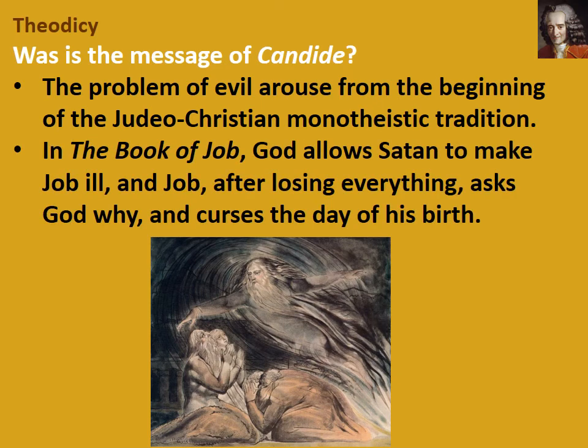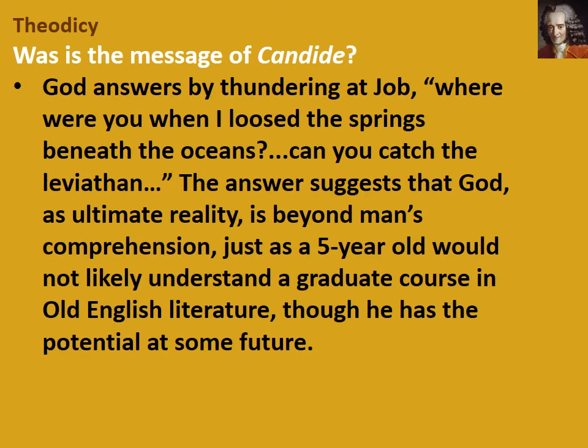In the book of Job, God allows Satan to make Job ill, and Job, after losing everything, asks God why and curses the day of his birth, if you will remember. God answers by thundering at Job, "Where were you when I loosed the springs beneath the oceans? Can you catch the Leviathan?" The answer suggests that God, as ultimate reality, is beyond man's comprehension. Just as a 5-year-old would not likely understand a graduate course in Old English literature, though he has the potential at some future.